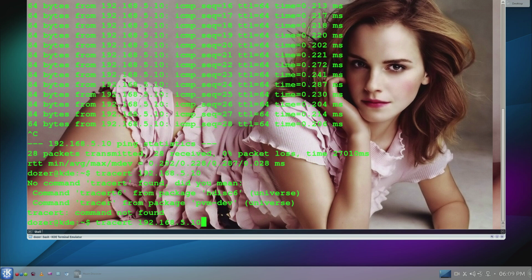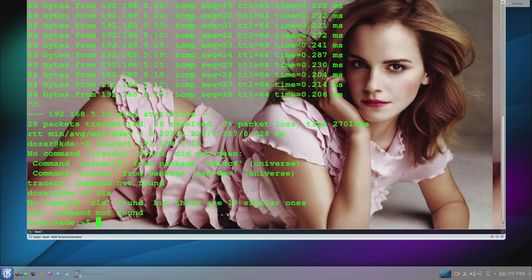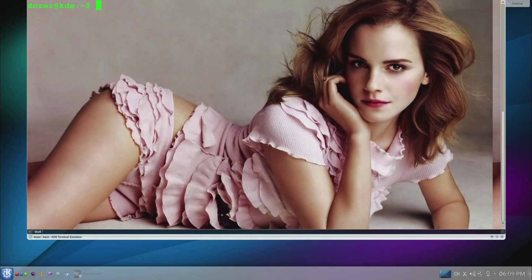No, but I bet I could install it. Yeah, it's telling me right now I could install it. It's kind of hard to see because I'm silly and I decided to put Emma Watson's picture there for the purpose of this video, but I can see it. Used to Windows commands now. I've been working in Windows, a Microsoft Gold Partner shop, for the last almost 2 years, so it is what it is. What else can I show you?